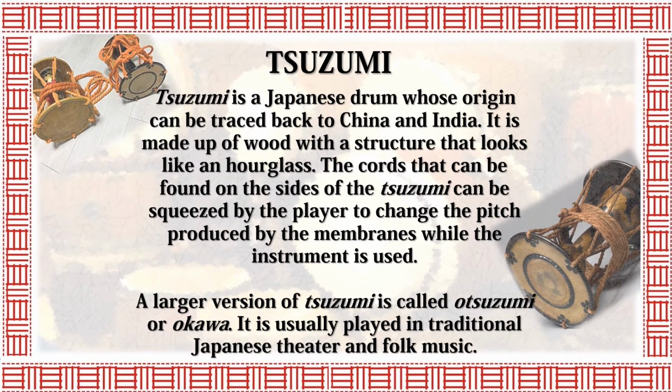Tsuzumi. Tsuzumi is a Japanese drum whose origin can be traced back to China and India. It is made up of wood with a structure that looks like an hourglass. The chords that can be found on the sides of the tsuzumi can be squeezed by the player to change the pitch produced by the membranes while the instrument is used. A larger version of tsuzumi is called otsuzumi or okawa. It is usually played in traditional Japanese theater and folk music.